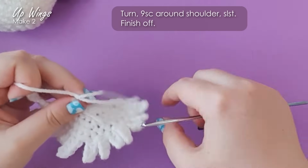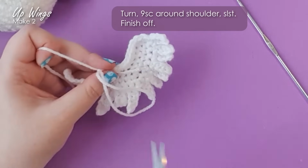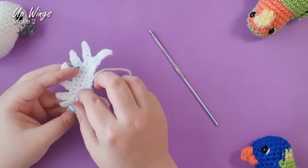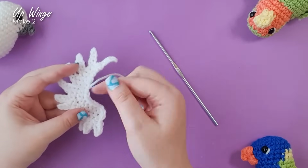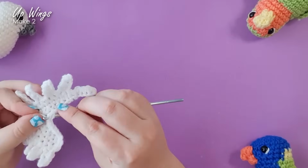And I do recommend leaving a longish tail so you can weave it back through to the shoulder point to help hide that end. So now I'm just going to take these 2 tails and just weave them back in and out of the stitches just to hide them a little bit better.